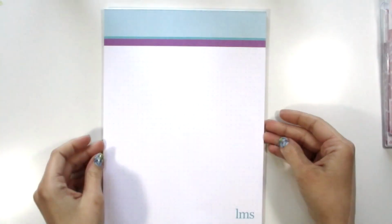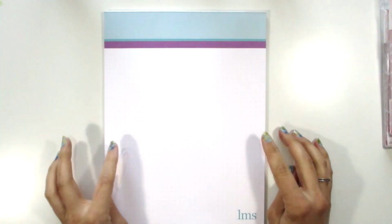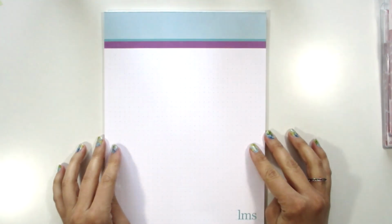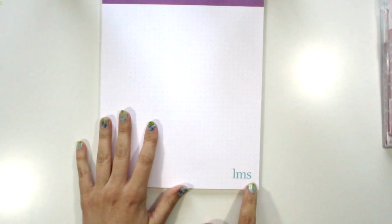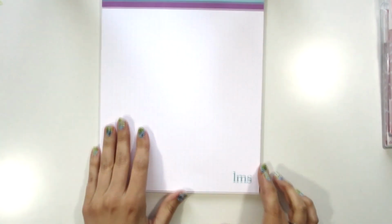What's really cool about these notepads is all the different things you can personalize about them. These ones in particular are dot grid. I know they have some other notepads that have lines and different designs on them. But this one, you can customize the initials at the bottom. You can choose what you want in the space.